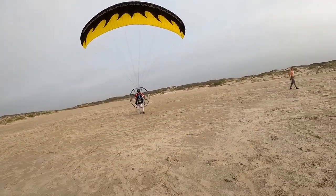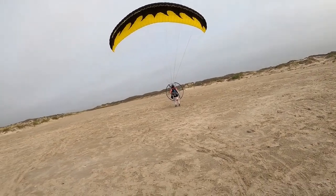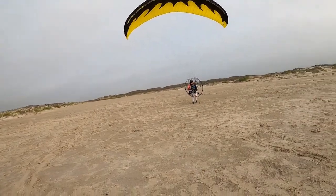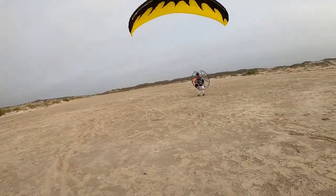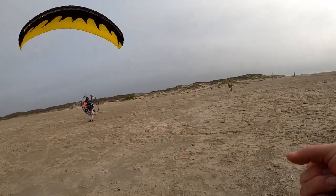Left brake pretty hard. Keep it going right. Beautiful. There you go. Touch of throttle. There you go. Looking good. Okay, just kite for a second. Okay. All right. When I say turn and go, you're going to turn and roll into that throttle.